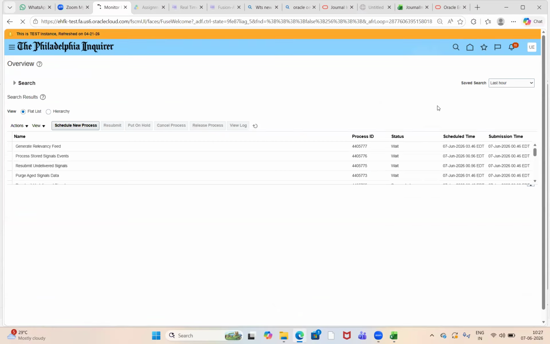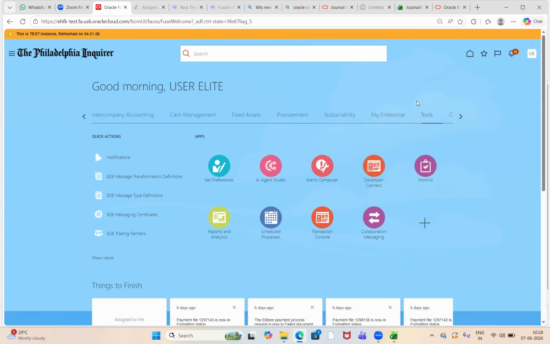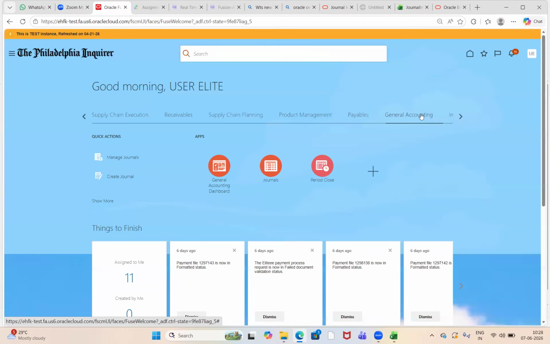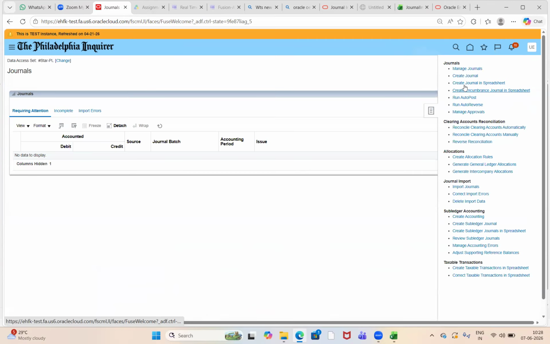This is an outside application. Within the application we have the inbuilt spreadsheet. See, it is a normal Excel file. We are not going to load it directly. We have the options. Go to general accounting, payables, receivables, cash management, fixed asset, where you can load through the spreadsheets. Go to journals within the application, spreadsheet wise. Okay, create journals in spreadsheet. Let us click this one.